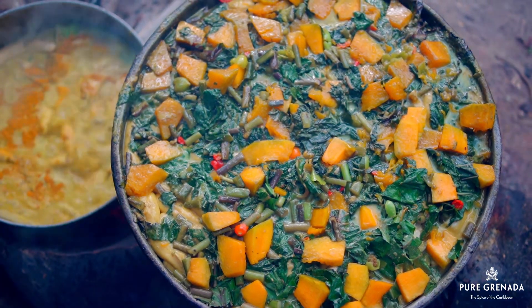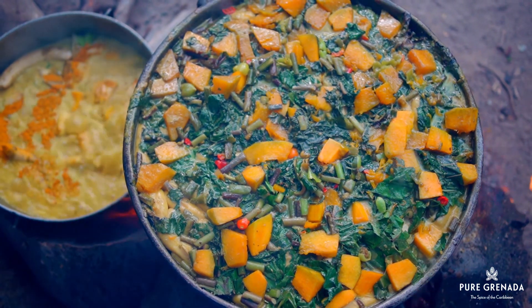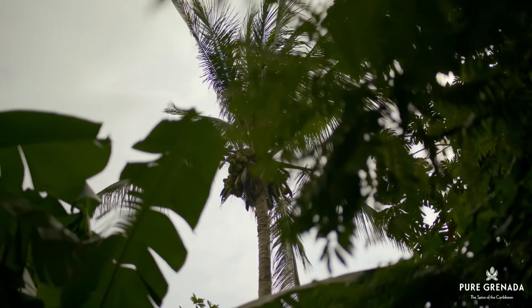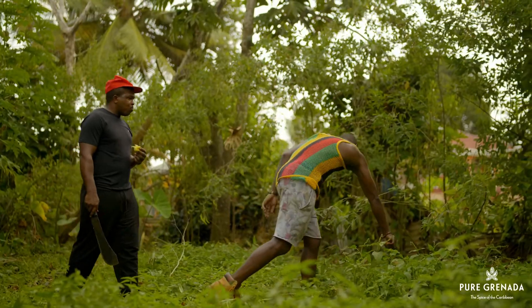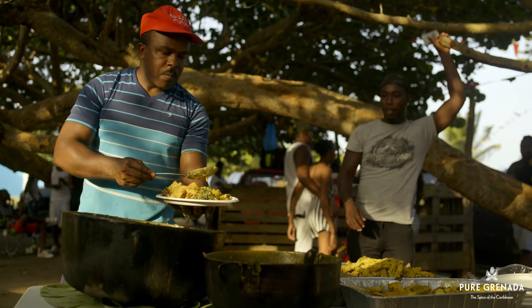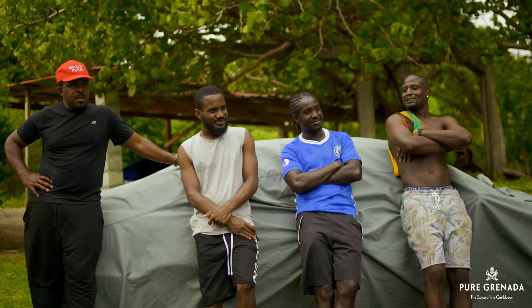All done is we ting. Nobody could copy that. That is we national dish — Grenada's national dish. This one-pot delicacy embodies our heritage, character, friendliness and joy. Each ingredient brings with it a story of its own. It's a melange of our tumultuous history, our passion as a people and the love for a little socialization.